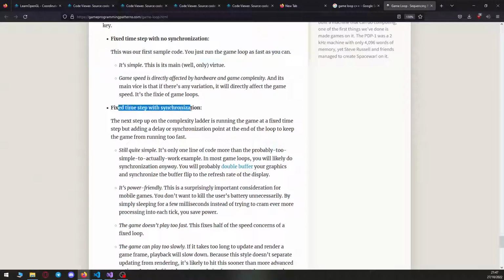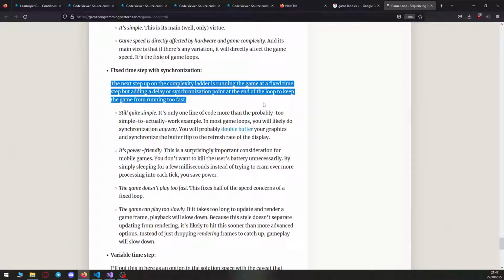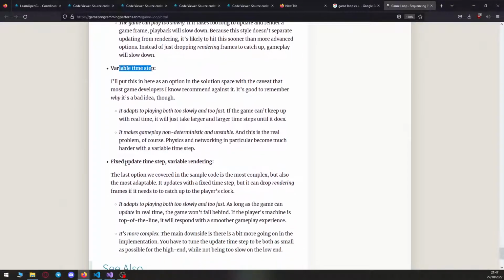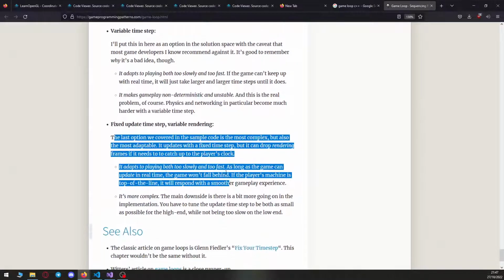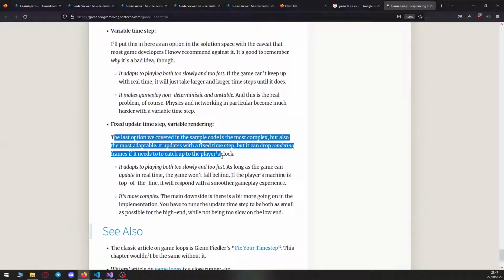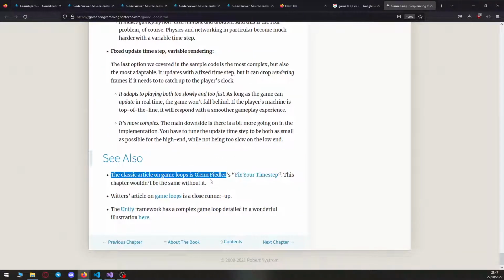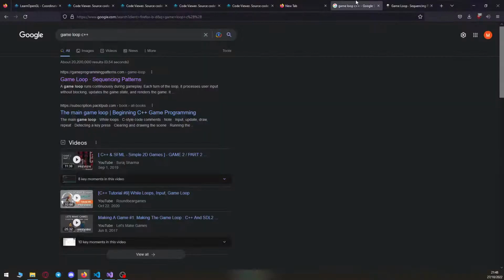Fixed time step: the next step is running the game at a fixed time. Then variable time step and fixed update time step with variable rendering. Also the most adaptable. It updates at fixed time, but when it falls behind, it catches up to the play clock. The classic articles.